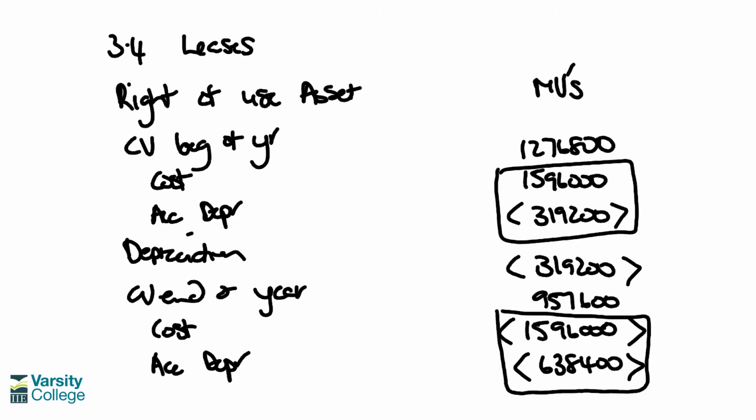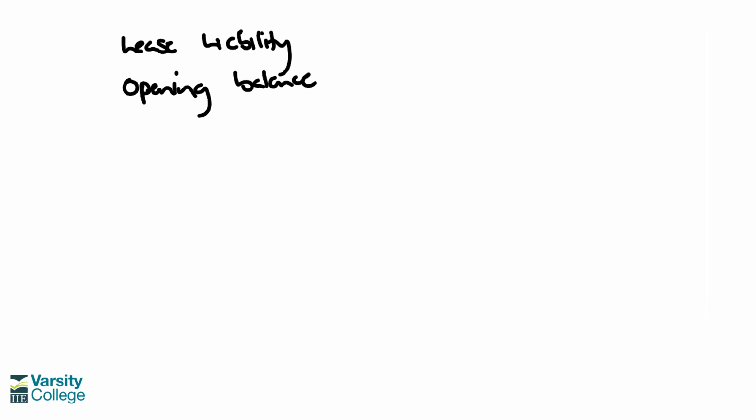Right, let's go on to the second part of this note, which is the lease liability side of it. And this you're going to take from your amortization table. So remember what I said, it's a movement analysis. So again, you're going to start with the opening balance. So opening balance from the table, and so you go to the table looking for year end 30 June 2018, and if you go to the table you'll see that the figure was 1,387,680, and then you have to list the movements.